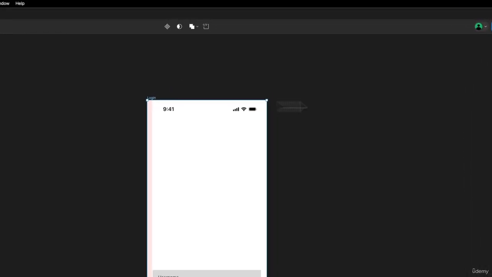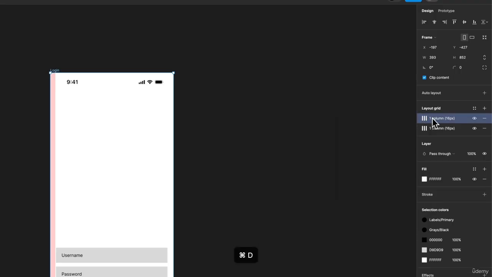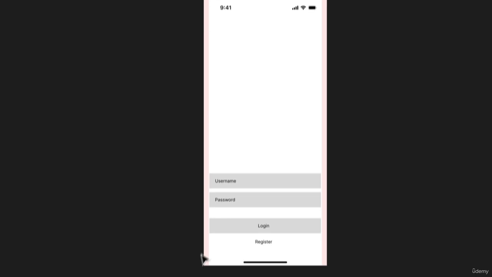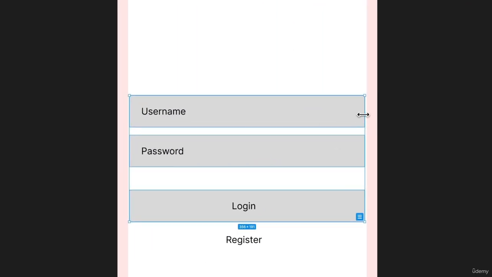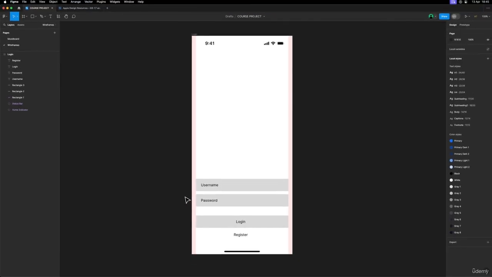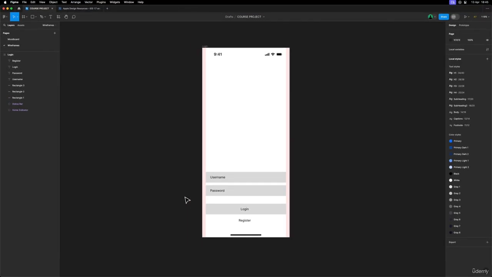And let's add another one, but what we can do is just click on this kind of side, not to this, but a little bit on the left, and hold Command D. It's going to duplicate this one, and let's choose this one to be on the right, basically. So we created two columns, left and the right, and what we can do is just hold these three input sections and move them maybe to those alignments. It doesn't really need to be perfect right now, we just need something to present to the client.